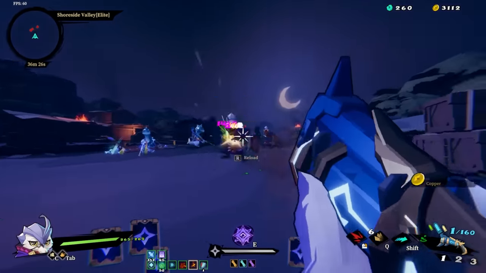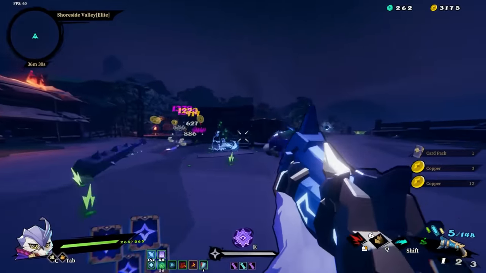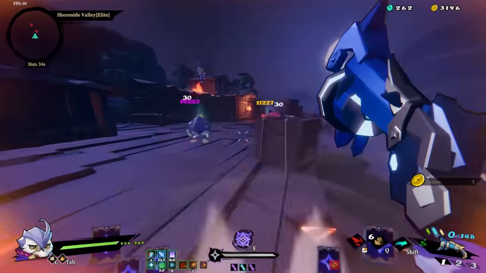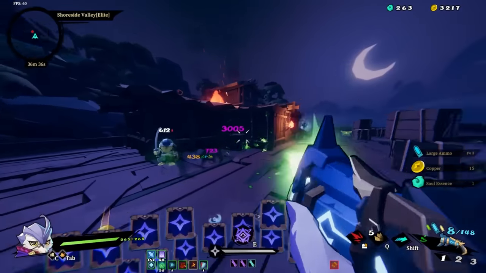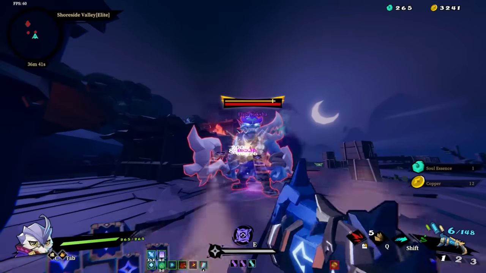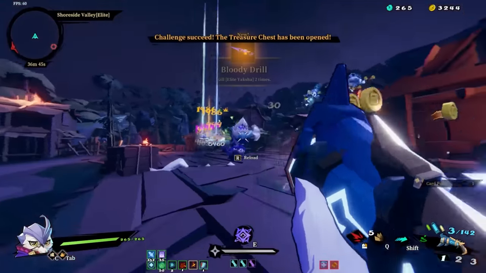I'm not entirely sure. There we go. Do we have... yes. Do we have the elite yet? And the answer is no, but we do have enemies that I can be shooting. That's something to do. Hello, foe. I should probably reload. Bye.